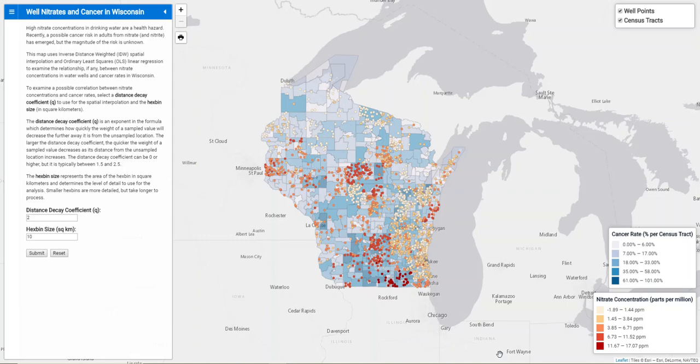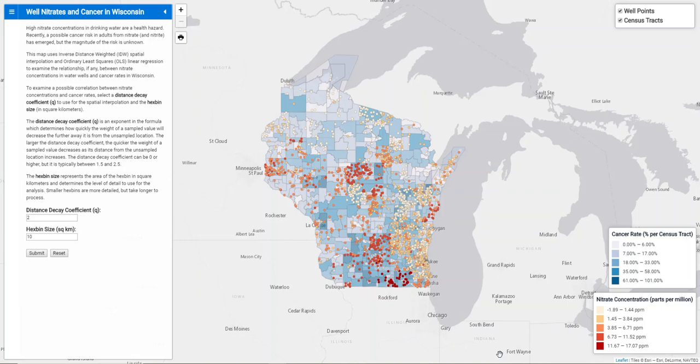Since the Wisconsin Department of Natural Resources and concerned citizens may not have access to an ArcGIS license or even a desktop computer, I wanted to develop a web mapping application. The map was developed in Leaflet using Turf for the geoprocessing, Simple Statistics to run the linear regression, and the Easy Print Leaflet plugin to print the map to a PDF.